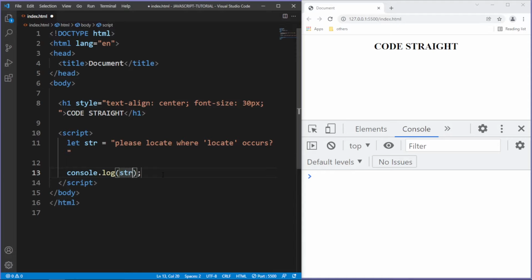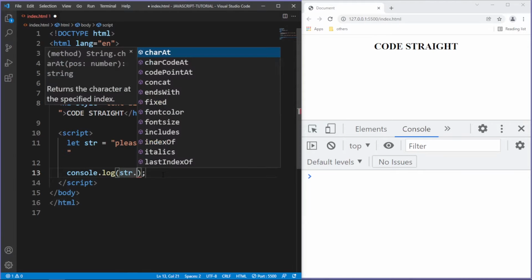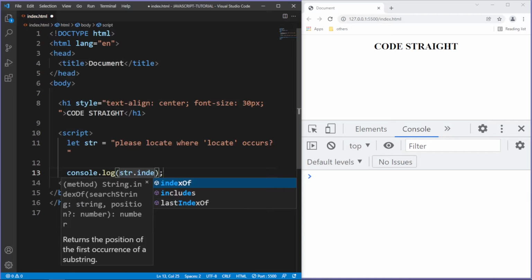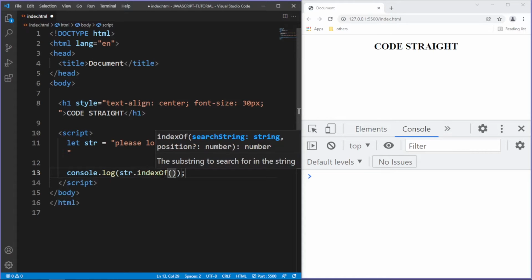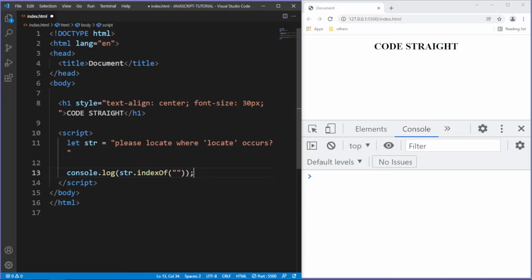Type in here string dot indexOf, and within parenthesis I'm gonna type "locate", and let's find the position of our locate word. Copy and paste it in here and hit save, and we got 7.